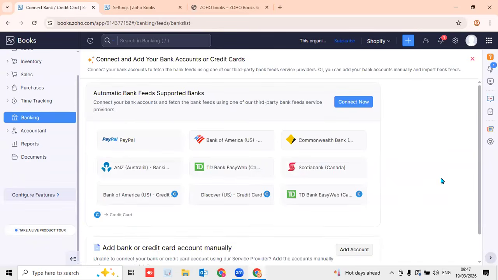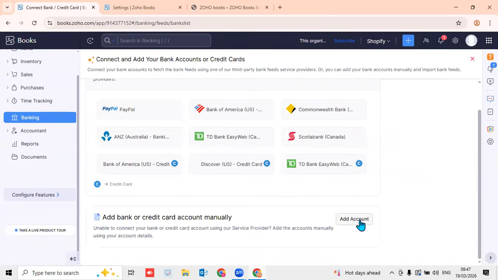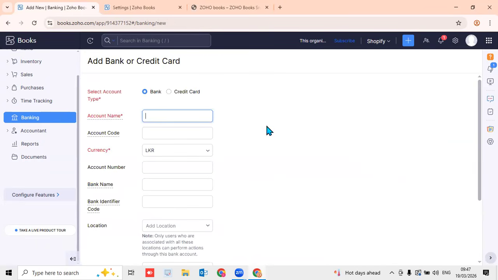After that, on the screen, you can select add account, and here you can enter the bank account details. Now here you can see select account type. You can create bank or credit card here. Now we are going to create a bank, therefore we will select bank.